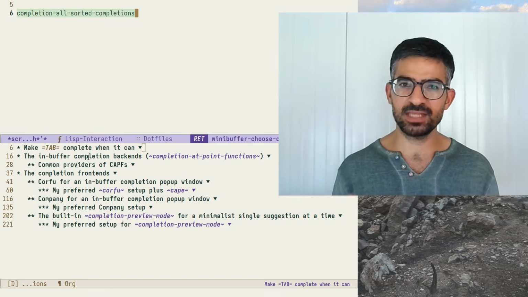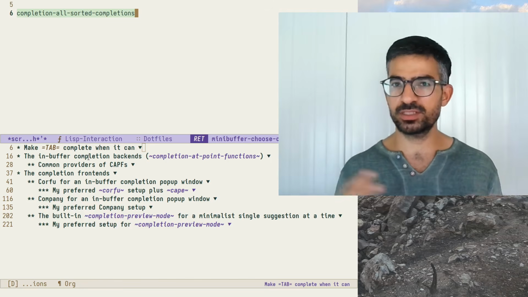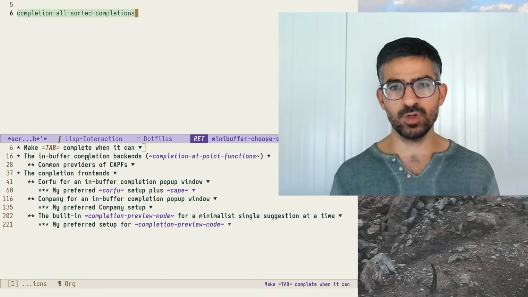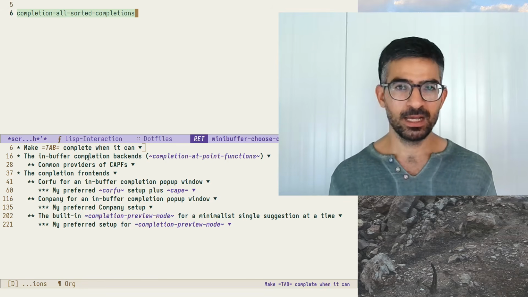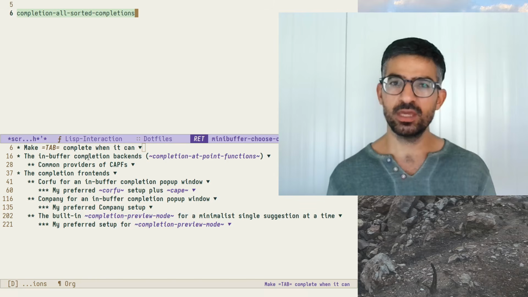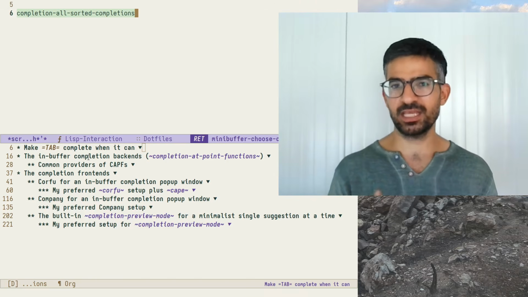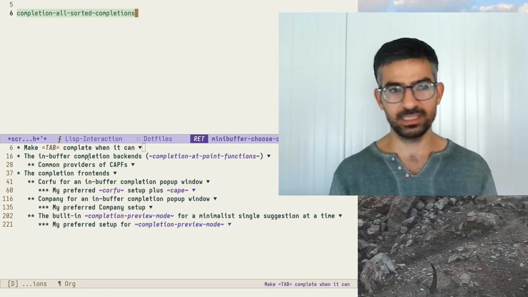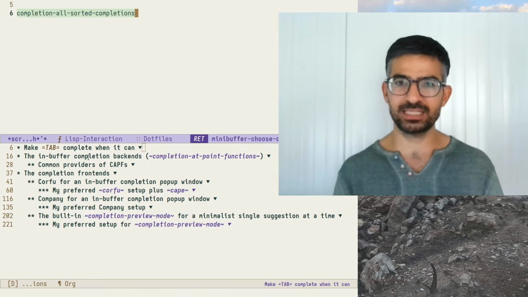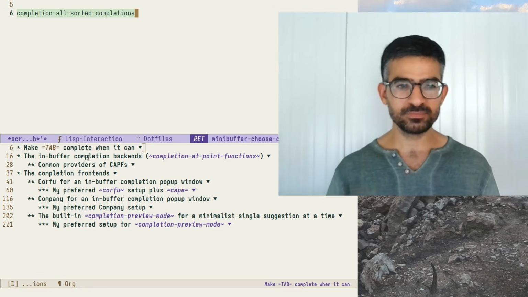Okay? Fundamentally, it is meant to help you type in long sequences of text faster. That's the idea. And of course, if you are working with language that you don't know very well or in a code base you are not familiar with, the completion at point functions you will have can help you also be more productive with your work there. Not just complete text faster, but actually discover functionality and that sort of thing.